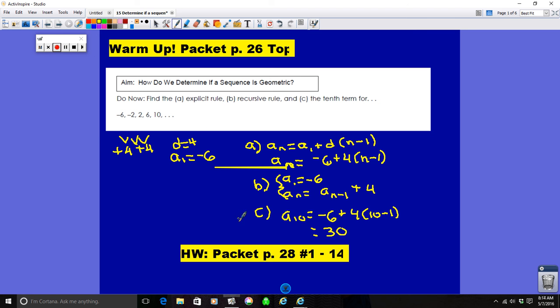Notice that tonight's homework, which you'll have plenty of time to do in class today, is page 28, 1 to 14. Your quiz is upcoming on Thursday. I realize that several people will be out due to AP testing over the next couple of days. So if you know you're out both Tuesday and Wednesday, please pick up a review worksheet. Otherwise, we'll be completing the review worksheet on Tuesday and reviewing the answers on Wednesday, getting ready for Thursday's quiz. And Thursday's quiz is only on arithmetic and geometric sequences.